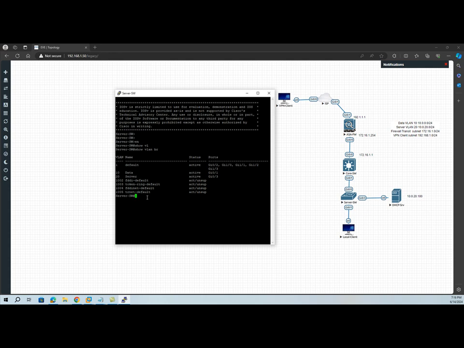This is an access switch. Show interface gig 0/0. This is the trunk I have configured, allowing the VLANs. So this is just a basic configuration for the server switch.